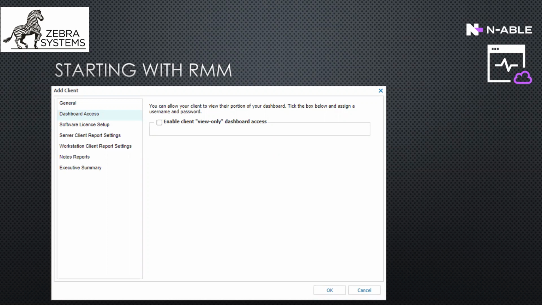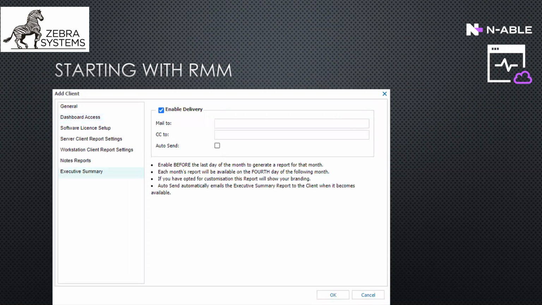And lots of other things, mostly reporting and executive summary, which is, I would say, a better option how to report to the customer, because it will automatically make a summary of all the tasks that were done for that customer and simplify them so the management can easily understand it. And you can have it automatically sent either to you or to the customer directly. Of course, you can brand everything with your logo and colors.